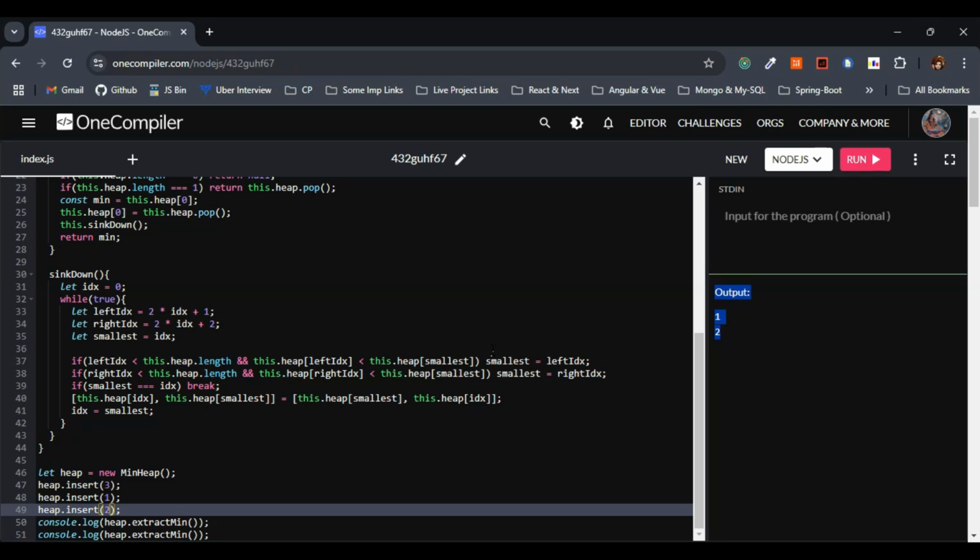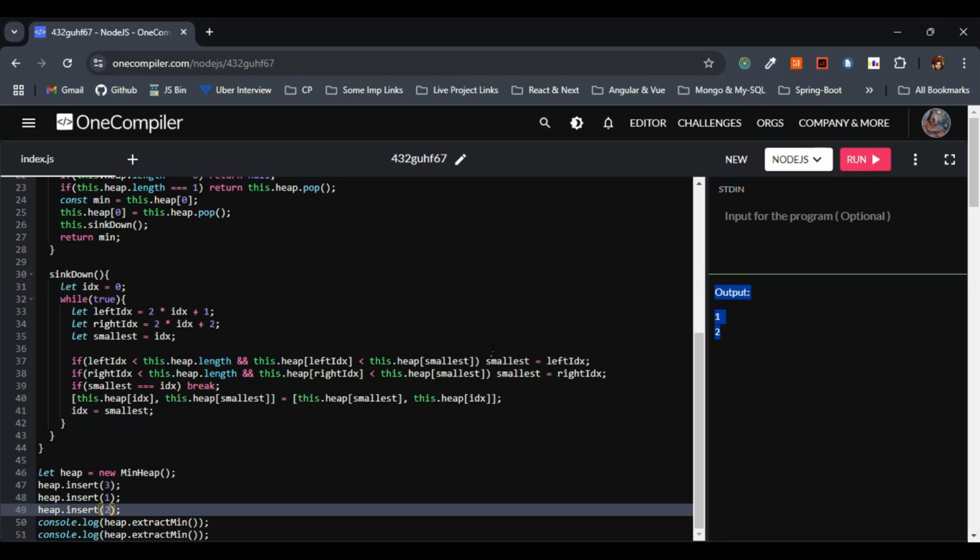Try to practice the advanced data structures like trie, whether it may be heap, trie, priority queue, whether it may be dynamic programming, graphs, whether it may be Fenwick tree or segment tree, these topics. So try to solve some amount of problems. You will get the idea. So this is very easy to understand.